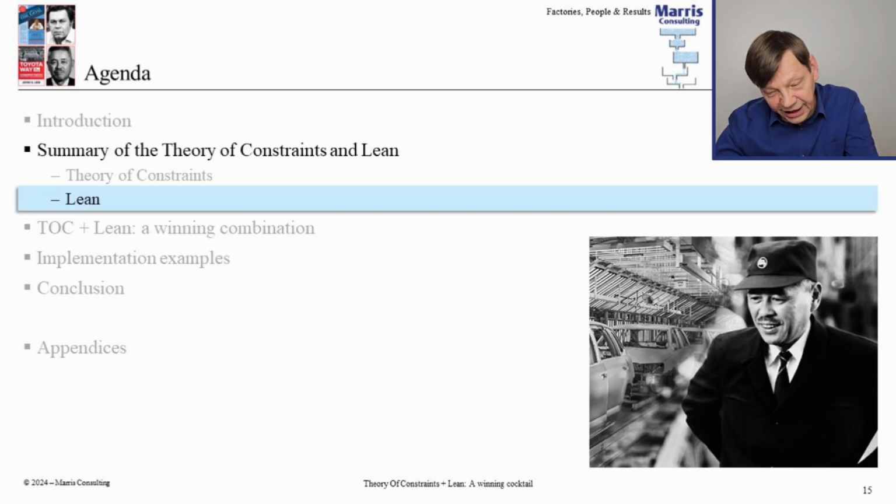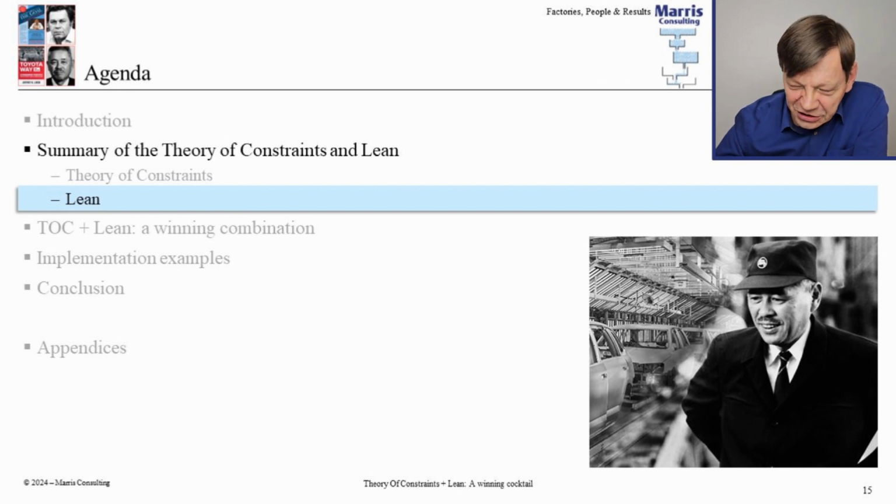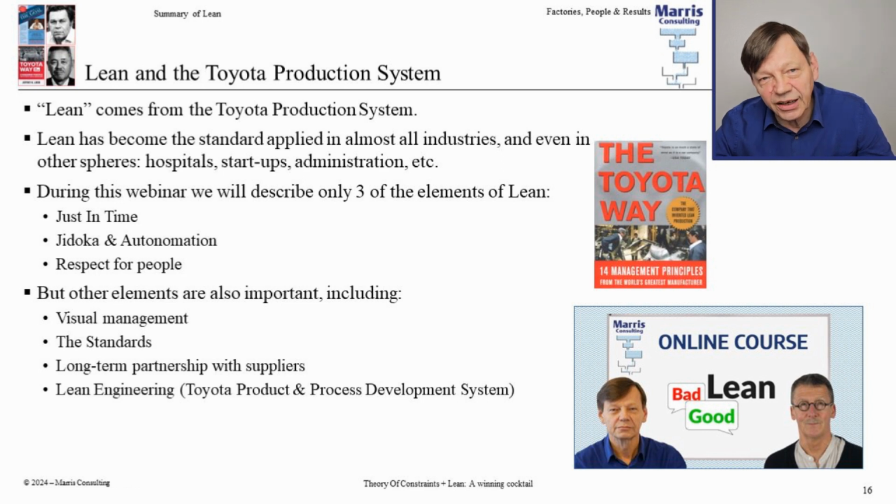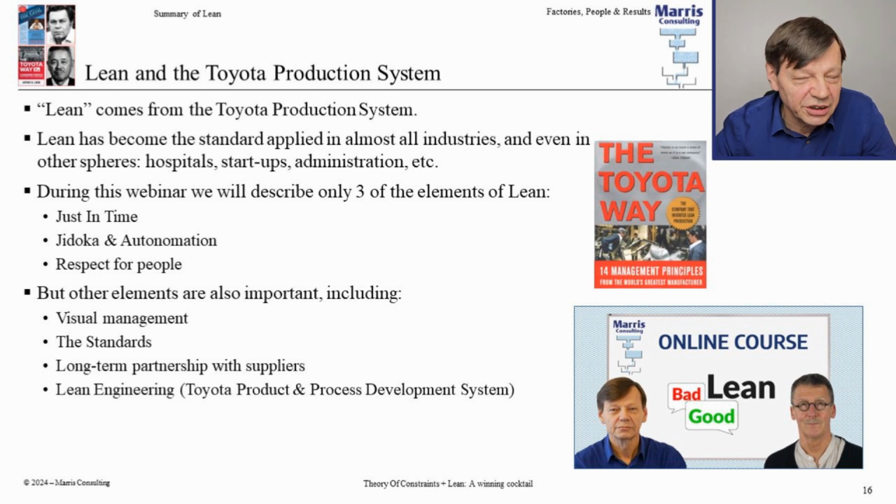Let's talk about lean, and again, I apologize, trying to summarize this thing in 5 minutes is not easy. It comes from the Toyota production system, or Toyota Motor Manufacturing. First its production system, and then more largely it became the Toyota Way more recently. And it's fascinating to see that it started in cars, but now it is, or parts of it are, being used all over the place in all sorts of things, such as hospitals, startups, administration, banks, and whatever.